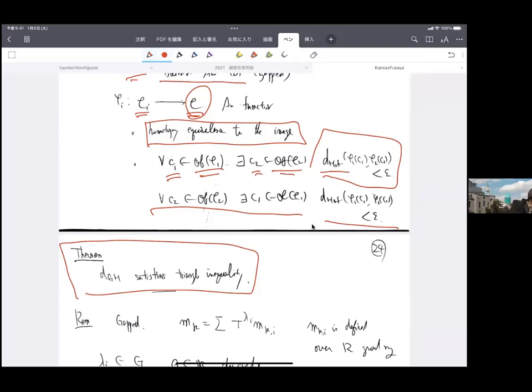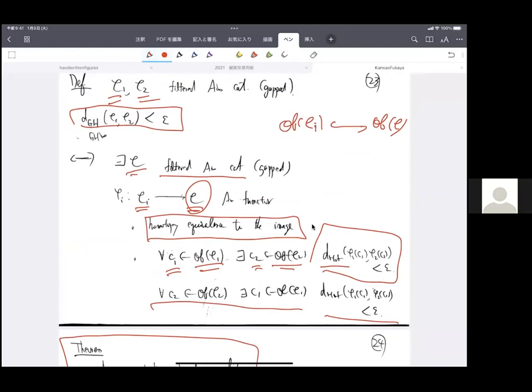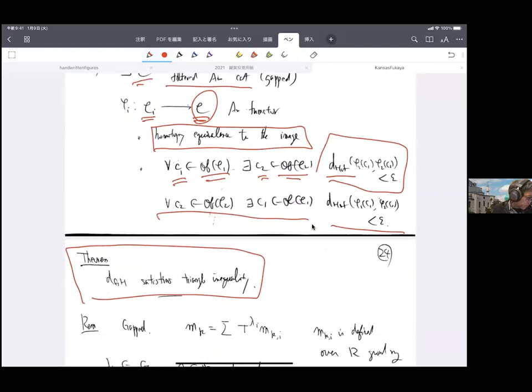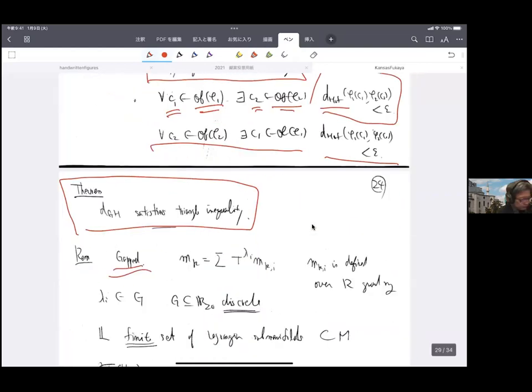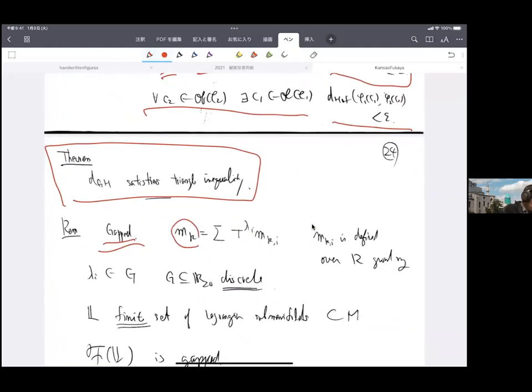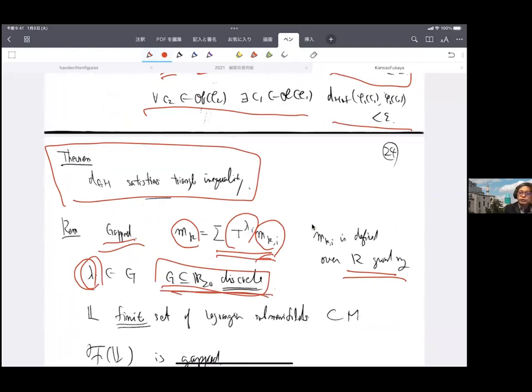Okay, so now there is one more thing I need to explain. There is something called the gapped condition, and this is somewhat important. Gapped condition means the following. We have these operations of the infinity category, and each is something like a formal sum, where each coefficient is defined over the ground ring and you have t to the power lambda_i, with lambda_i a non-negative real number. Gapped means that these lambda_i are contained in some discrete set of non-negative real numbers.